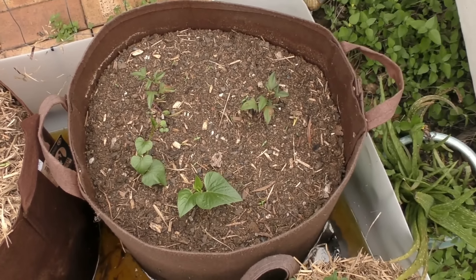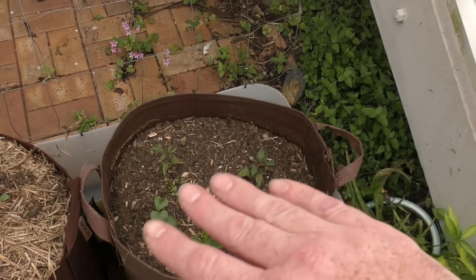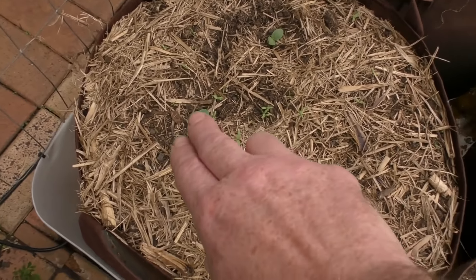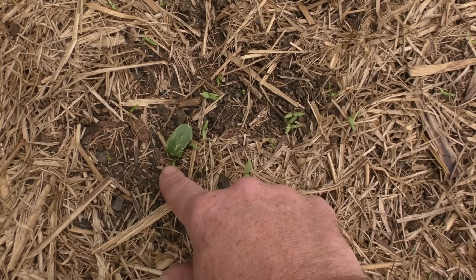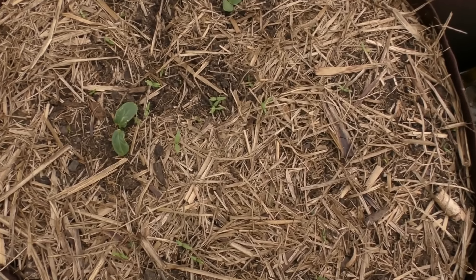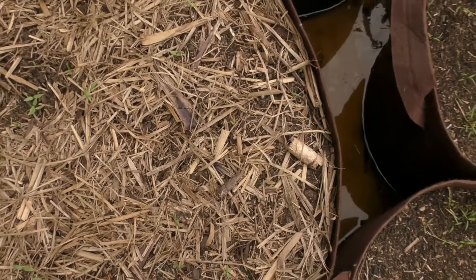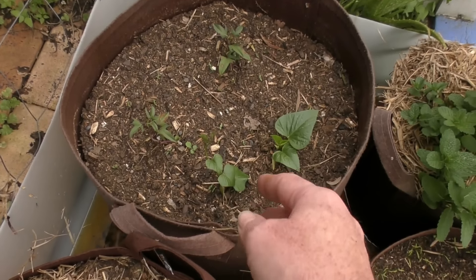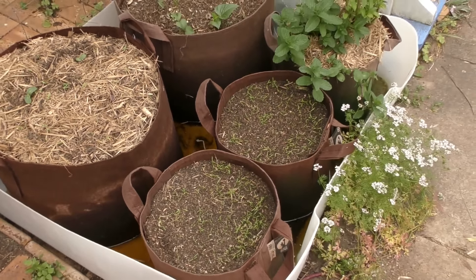Just over the back the sweet potatoes are all standing up — I'll give them a couple more weeks and once they've grown over the pouches by about 10 centimeters I'll top it up with some soil and then mulch on top. Up the back we have three of the cucumbers that have germinated — there are actually two plants in one spot, each with just one seed leaf, and one cucumber on the other side, so we'll thin one out once we see how they're going. Down in here we have a whole heap of tomatoes that have germinated from the compost, but no basil that I've seen yet. I'm pretty happy with the way this garden's going.